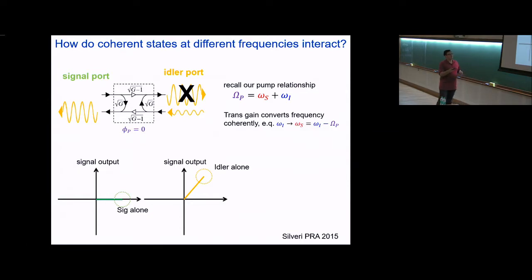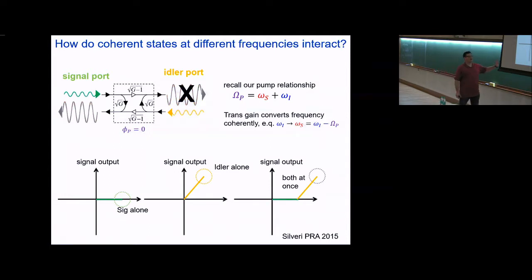And again, because I'm driving at this difference frequency, these two input frequencies, which are very different, will get combined into one two-mode squeezed output at the same frequency. And if you want to think about how the centers of these lollipops move, the amplifier just kind of adds them. So if you send in these two things, and they each are head to tail, it'll basically add in the amplifier. If you send them in opposing, they'll add to 0. At quadrature, they'll add in quadrature. So it's really like a coherent addition of these two input coherent pulses that start at two different frequencies but end up at the same frequency.